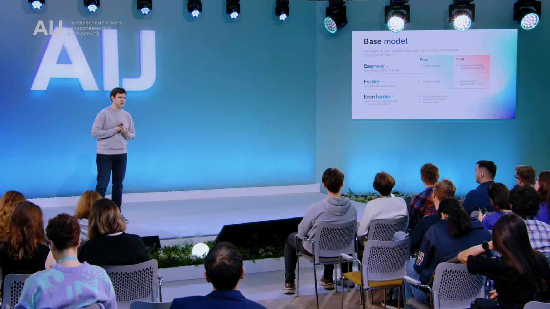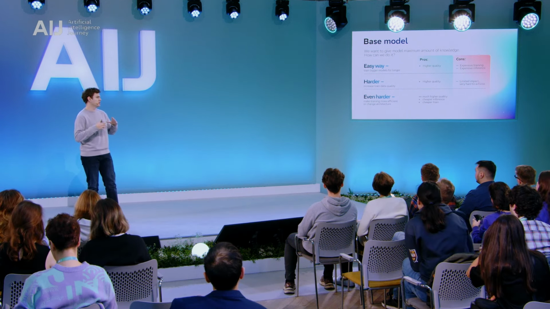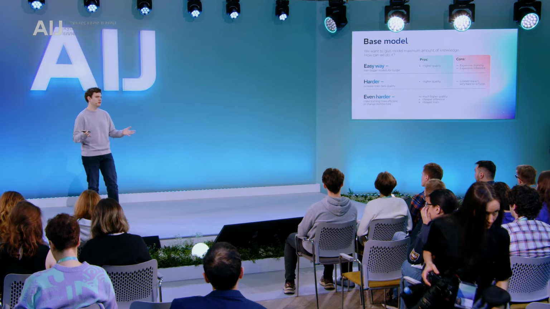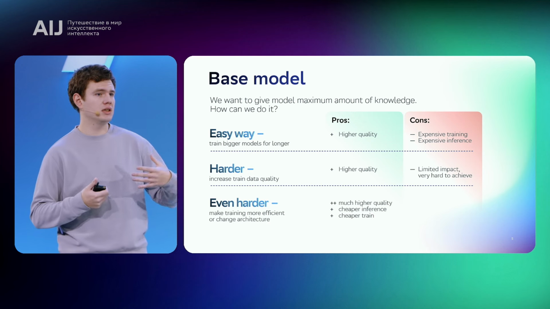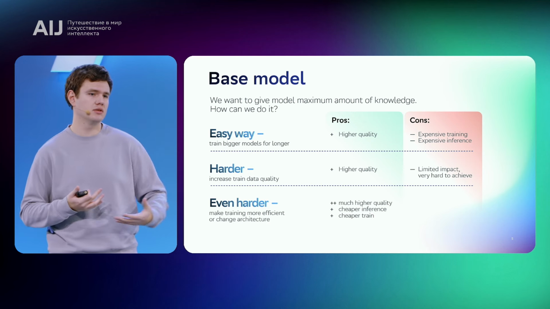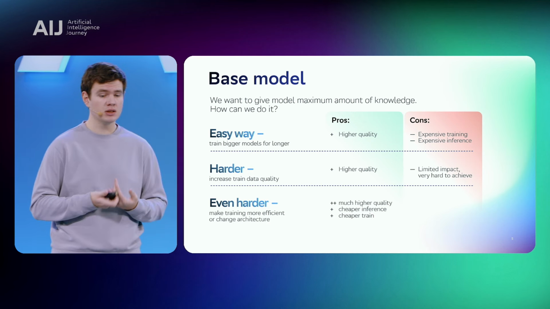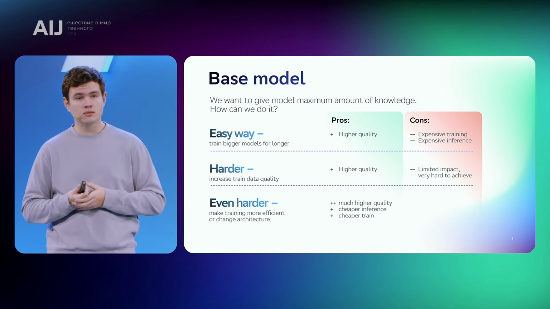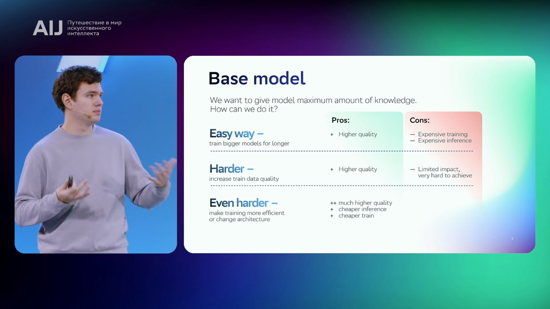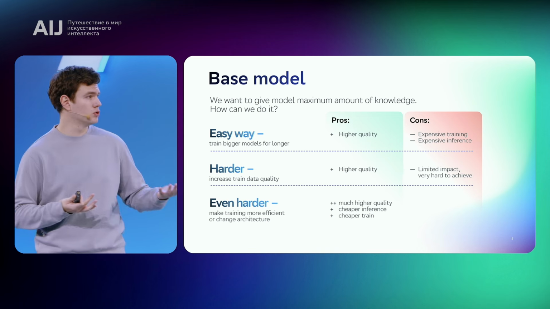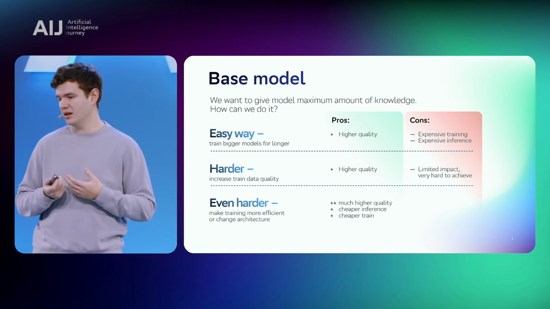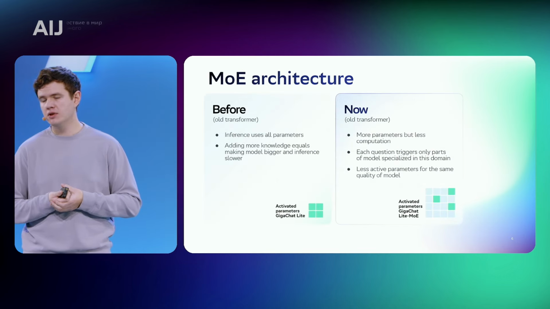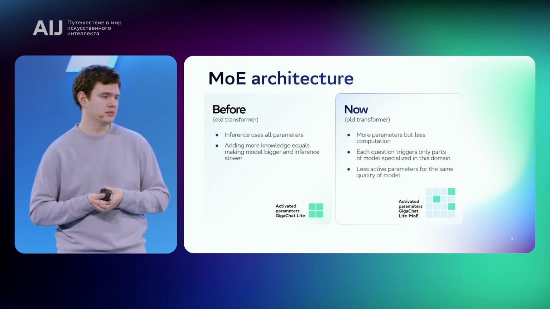And the third way, probably this is the hardest way, to change the architecture. Usually in LLMs, we are using one or two or three architectures, and the whole world is using that. When we can move them, we can modify them, we can change them, we can study what architectures are more efficient. In this way, we improve the quality. Cutting the story short, we tried all the three ways.